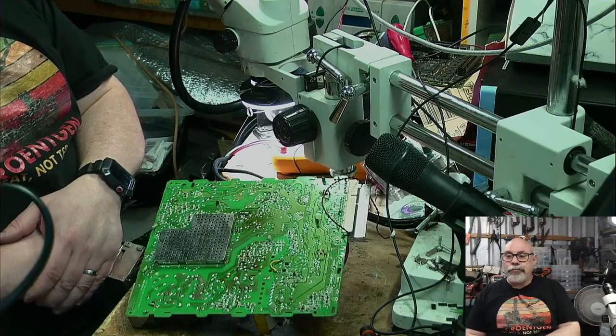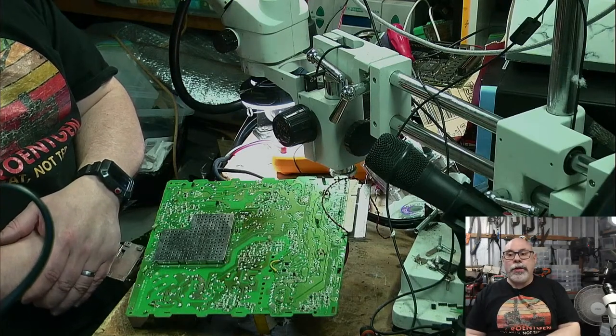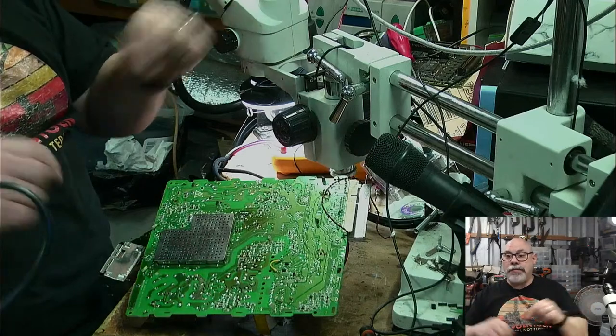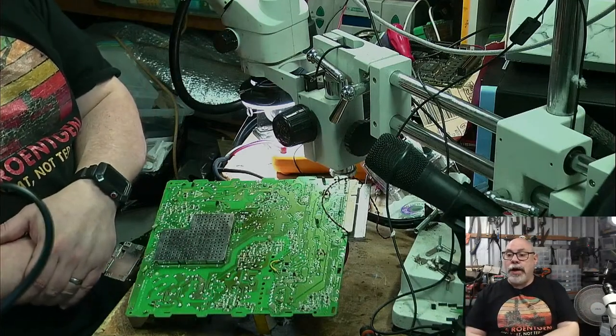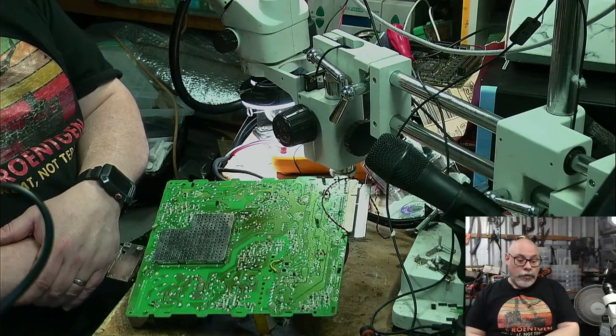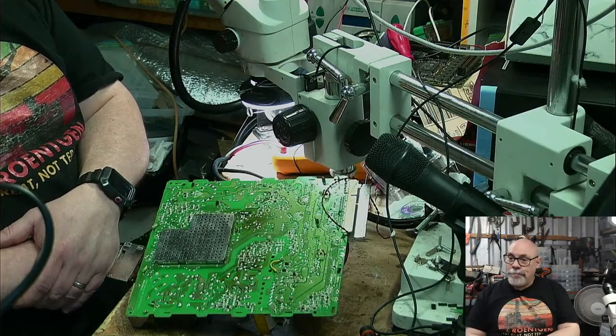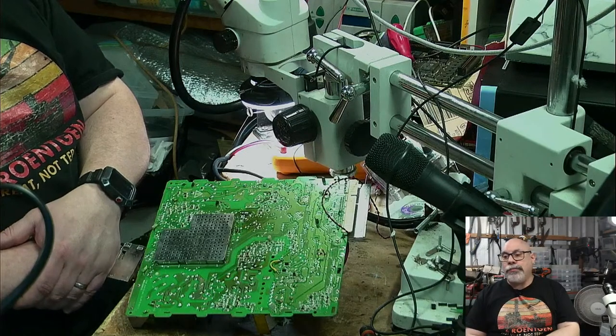The other reason why I'm keeping that one is because I managed to get hold of a tray loading CD-ROM drive and the little faceplate for it. Big thank you, who was it? I think it was David Peake gave me that one. So that was a huge, really nice gesture from him, and I really appreciated that. And so I'm hanging on to that one.